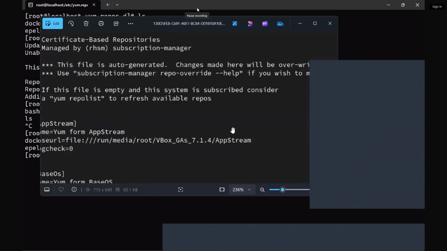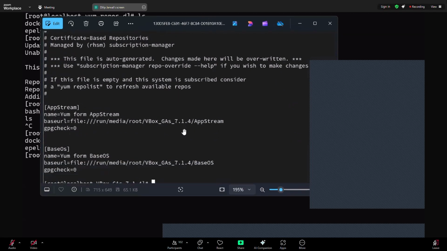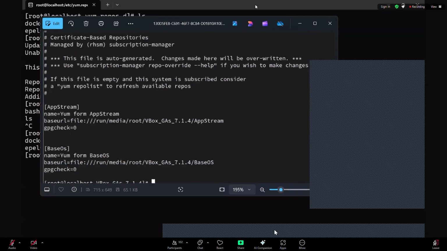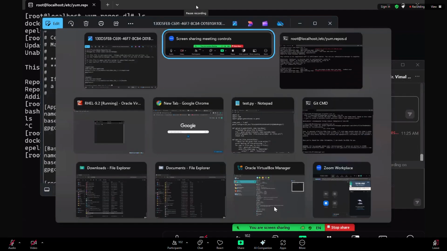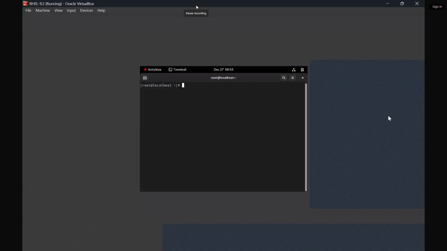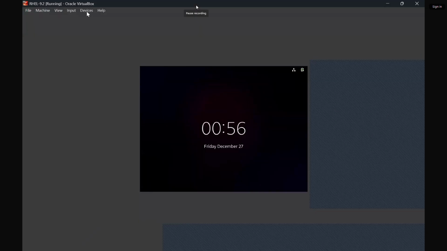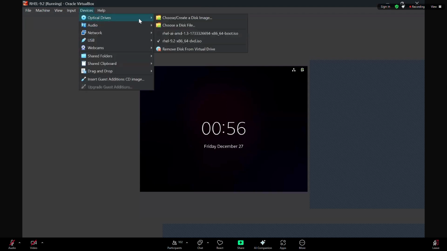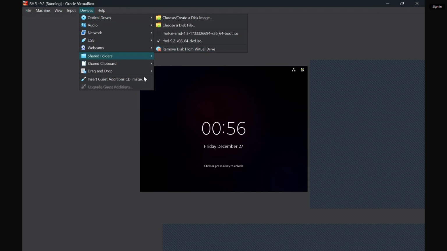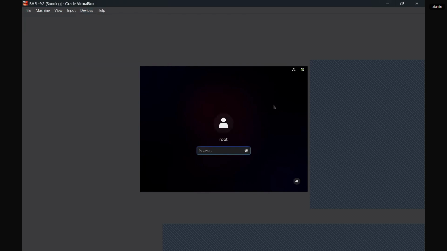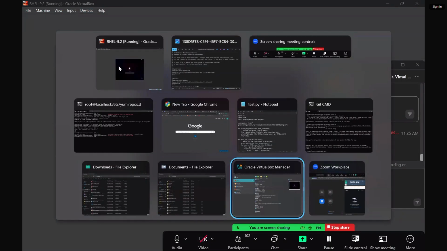Okay, first connect this drive. If I show you, open your VirtualBox. If you are not getting the optical drive link here, one way you can do is turn off your VirtualBox.